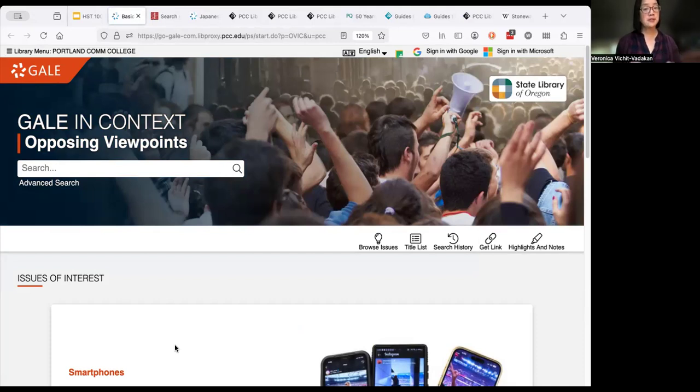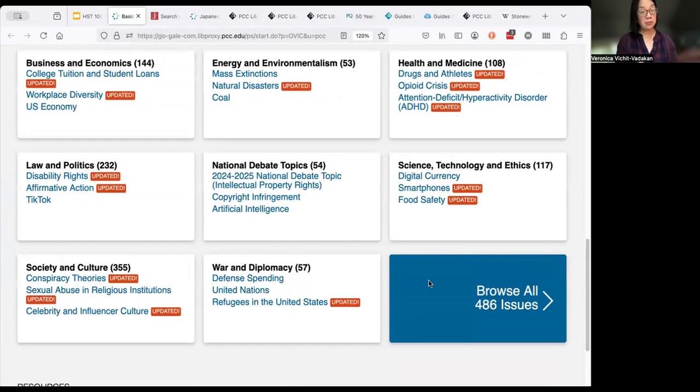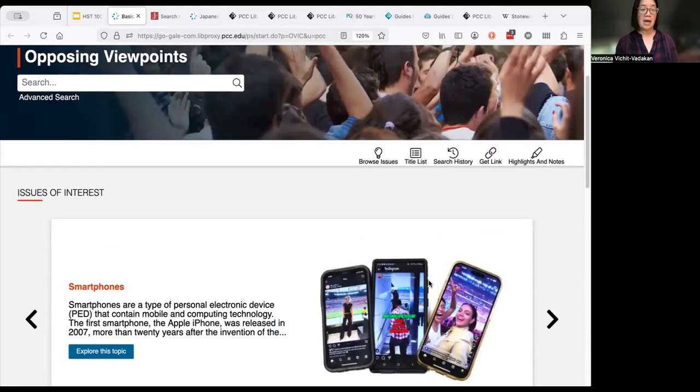So this can be really useful for topics that have some controversy, have some discussion topics that you want to explore. Just like before, if you're not sure what you want to write about, this has really good suggestions for different topics. But I'm going to use one of the topics that someone brought up, and they were talking about gentrification. So gentrification in Oregon is a big topic, and in Portland in particular.